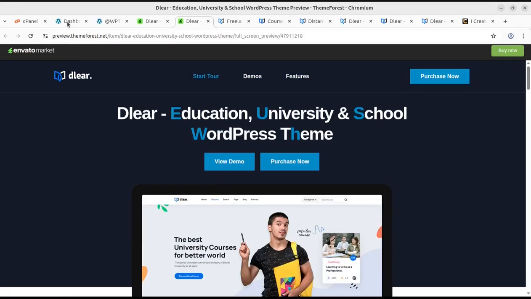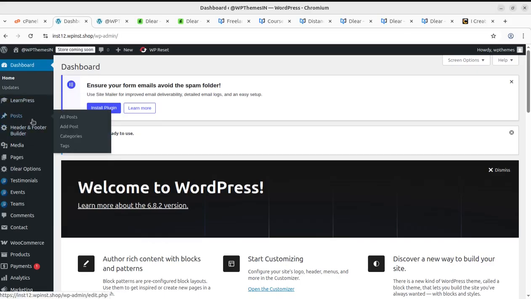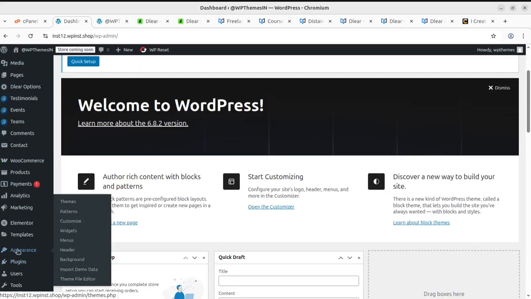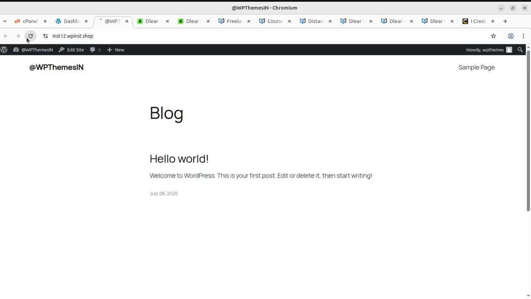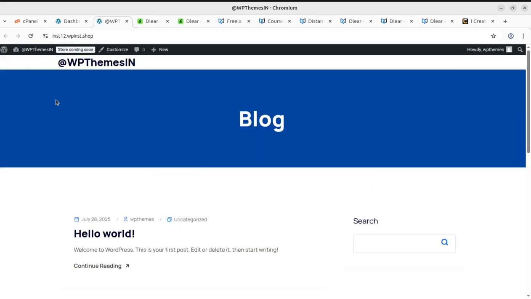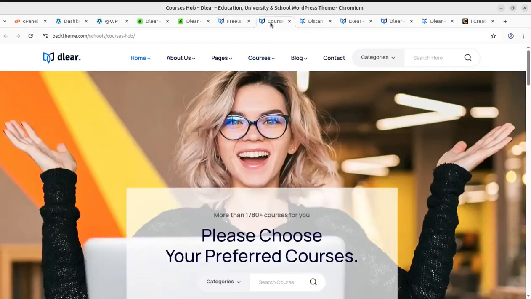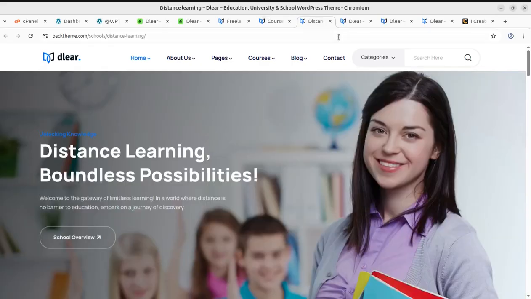Okay, right. And I'm here again. And this time I'll look for the option where we can import the demo website. So under appearance, I can see there is an option import demo data. But before we proceed, I'll refresh this page just to check how our website is looking now with the theme and all setup plugins. So it looked like this with the default theme 2025. And this is the look of the website with the theme and all setup plugins, but without any demo content. And now we can proceed to importing demo content to make a target website like any of these.